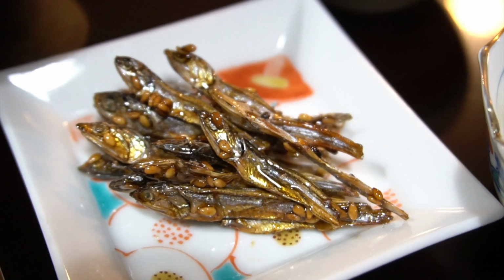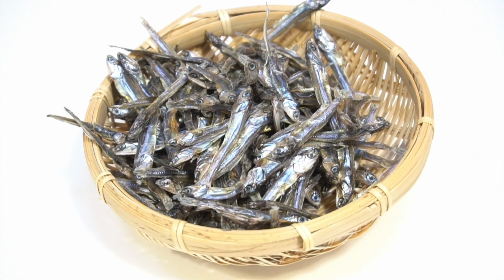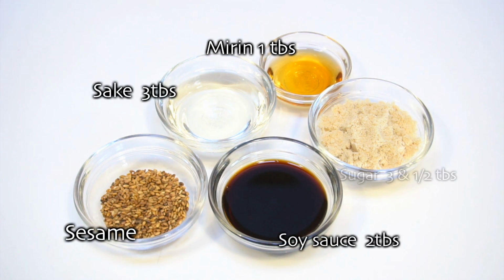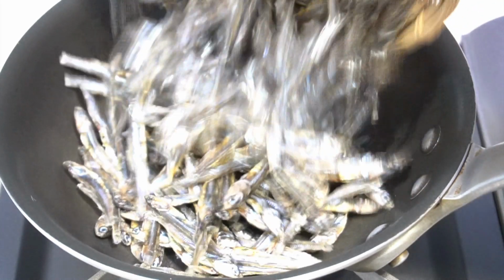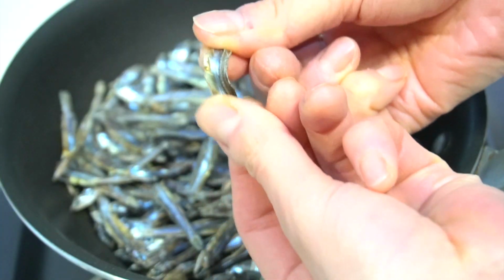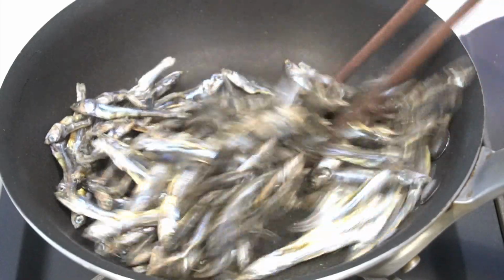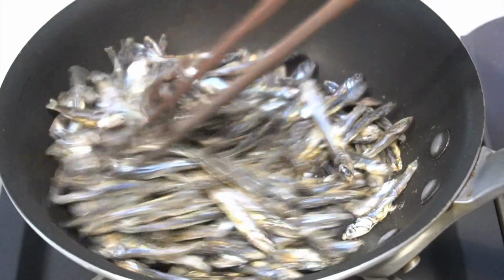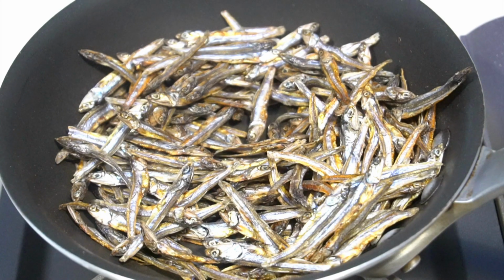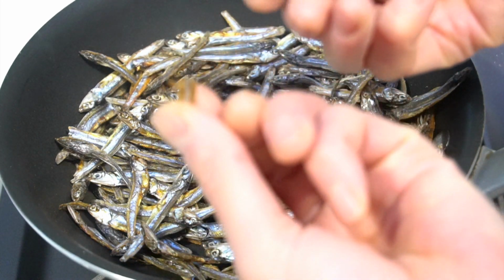The first recipe would be TAZUKURI, using dried sardine. The condiments for TAZUKURI are mirin, sake, sesame, soy sauce, and sugar. Roast the dried fish. Of course, the fish is soft to begin with. So, as you keep roasting them, it evaporates the moisture, so it becomes nice and hard.